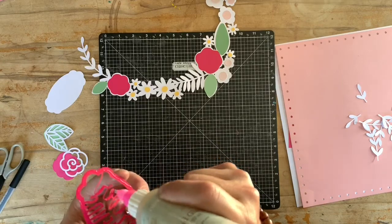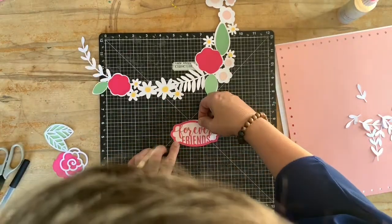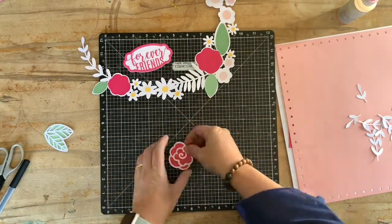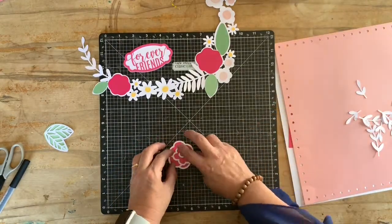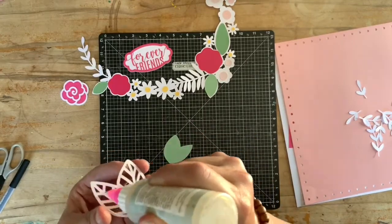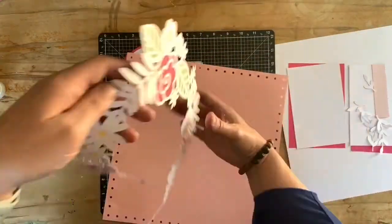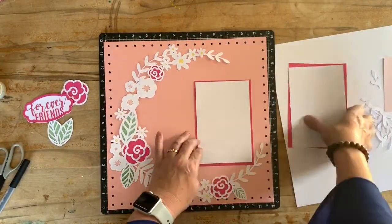The title for the layout is one layer. I've cut it out of raspberry and am sticking it onto the white daisy cardstock, and now I'm just going to back some of these single roses, or the single rose that was there as well, putting it onto the raspberry, and again the julep on these leaves that were also a single piece in this. So these roses and the leaves especially, I think, can be used in heaps of different ways. So here you can see the colour popping through from behind.